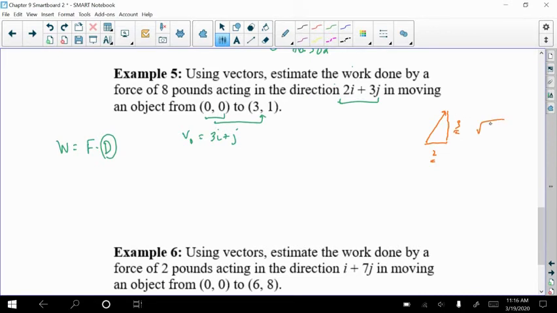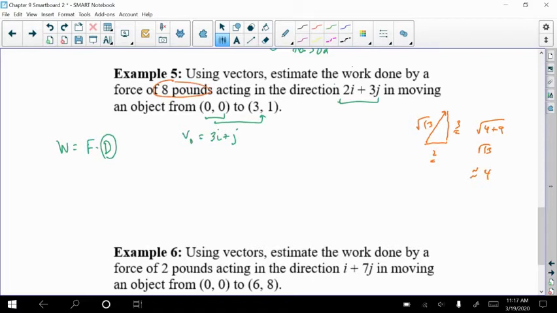So the square root of 4 plus 9, I have a magnitude of square root of 13, again just by choosing that. And I wanted this direction, a slope that's over 2 up 3, or a slope of 3 over 2. So the problem is if I just pick 2 and 3, its magnitude would inherently be root 13. Well, root 13 is almost root 16, so it's almost 4. It's somewhere between 3 and 4, but it's not a force of 8 pounds.